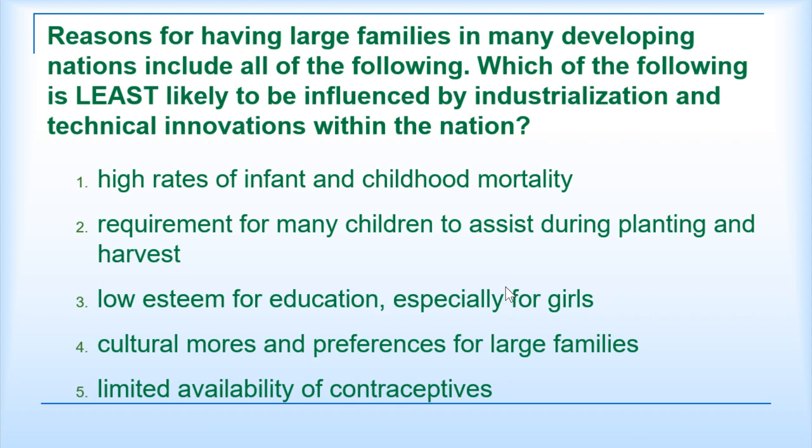Cultural expectations are a lot harder to change, and technology doesn't necessarily do that. Technology can allow your kids to survive. It can give you tractors to help you plant. It can help raise the status of girls. It can make family planning services accessible, but it's hard to change cultures.